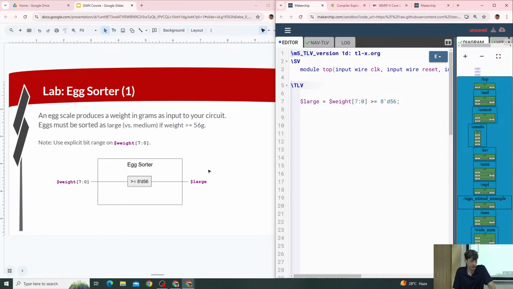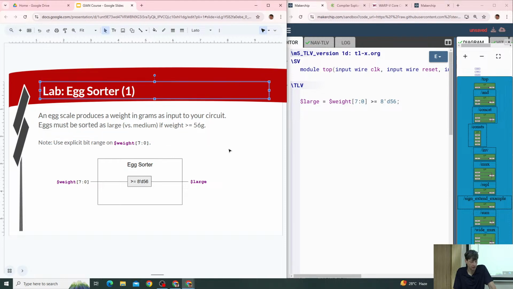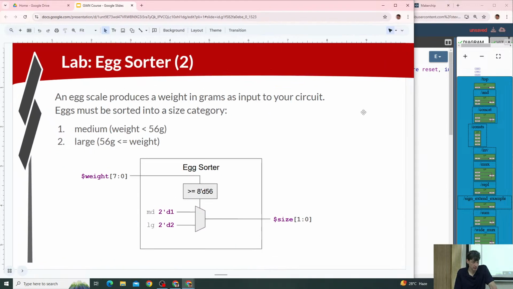All right. So next is just to use a different encoding on the output.